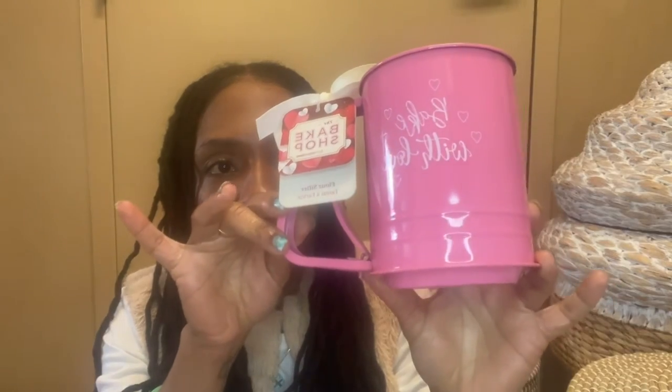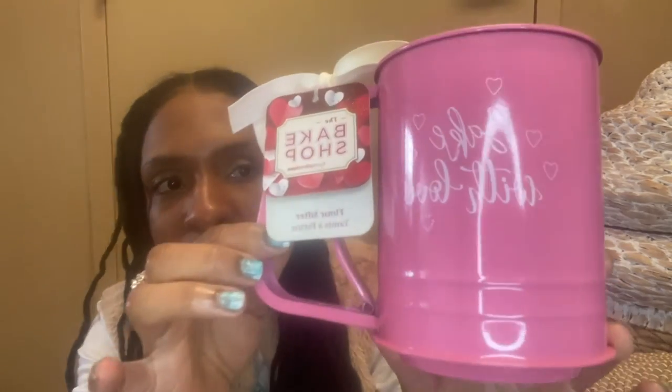I picked up a couple of books for her and a couple of other things. So I'm going to do a quick video to show you guys what I purchased from TJ Maxx, Marshall's, Home Goods, and maybe Walmart. Let's start off with these kitchen towels — they're so beautiful with the white hearts on them. I also got this flower stiffer from TJ Maxx. It says 'Bake with Love' — it's such a beautiful pink color.